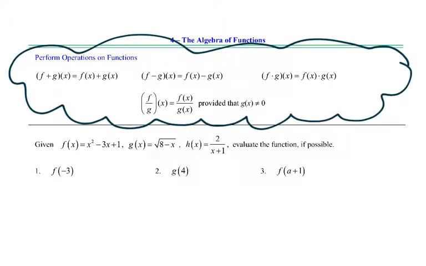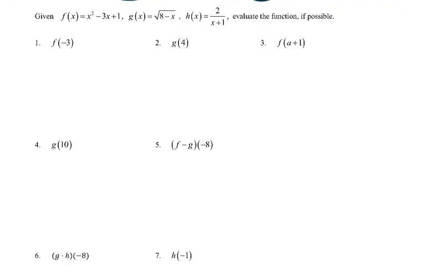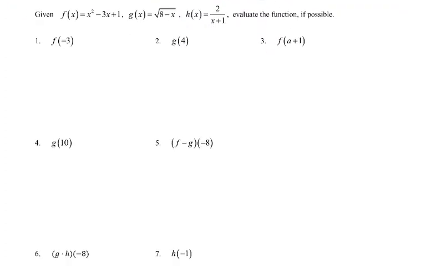But before we do that, we're going to actually take a couple of functions, f of x, g of x, and h of x, and we're going to evaluate the function. Some people have asked for additional examples or more practice with this, and so I've decided to put a few more in here. So for each of these, we're told which function to use based on this letter, and then we're replacing our x value with whatever is in the parentheses.